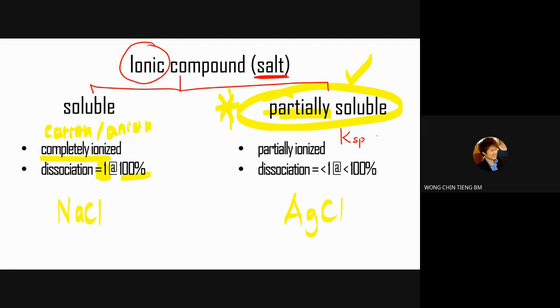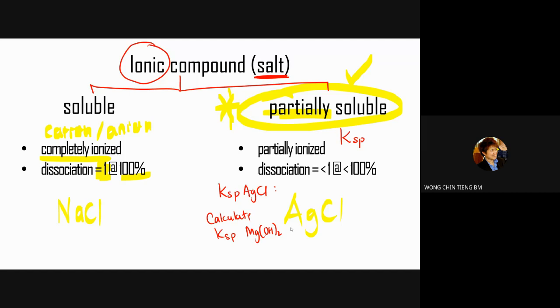Sama ada yang soalan bagi. Kalau soalan bagi, mungkin soalan bagi tahu the Ksp given of the AgCl is berapa. Ataupun yang soalan tanya, calculate, alright, Ksp untuk siapa? Calculate the Ksp, let's say, magnesium hydroxide. So kalau dia suruh kira, then benda tu adalah partially soluble. Itu adalah garam yang kita nak tengok.